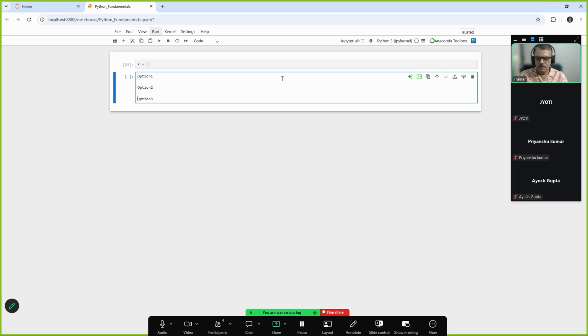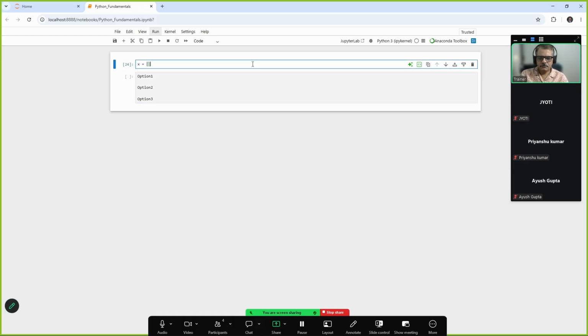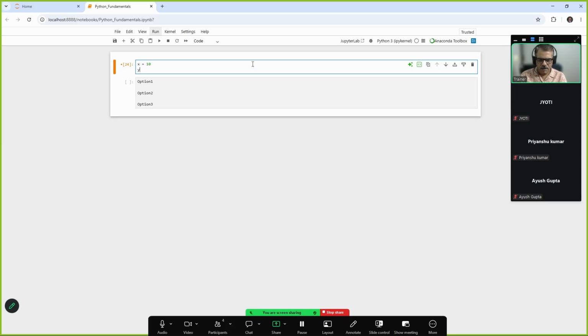Now we will work with our first if statement. I'll create two variables here. I'm naming the first variable x and assigning a value of 10, and then the second variable y, and I'll assign it a value of 20.